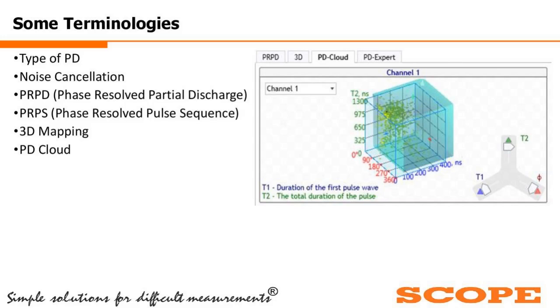So here, what you do is you again segregate, as in this green box that you are seeing, you segregate the various sources, and it is quite easy to use. Please, this might look intimidating to you, but it is quite easy to use. And you can easily segregate between different kinds of PD sources if they are present. So this is again one advanced tool available in the system.